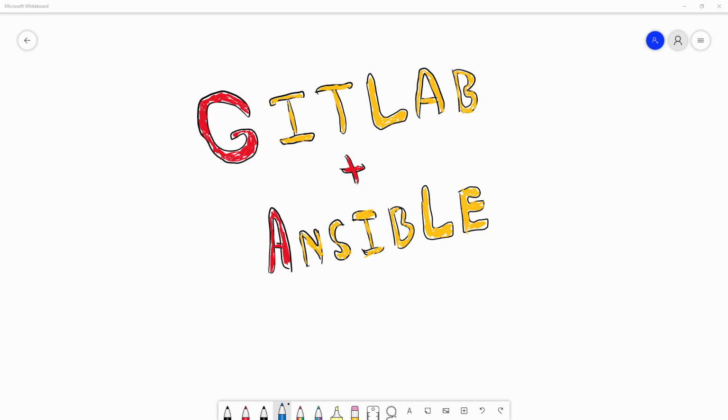So the batch provision in the previous example worked pretty well, but the downside was that it led to a pretty large Vagrantfile because we had to paste all the configuration for each individual node, and it didn't scale very well. So instead we're going to talk about using Ansible as a provisioner. And because of all the files we're going to create to support this, we're also going to talk about GitLab, to use as a repository to start holding our files.